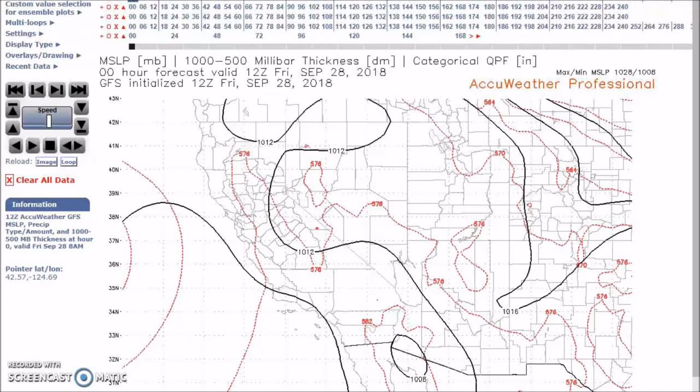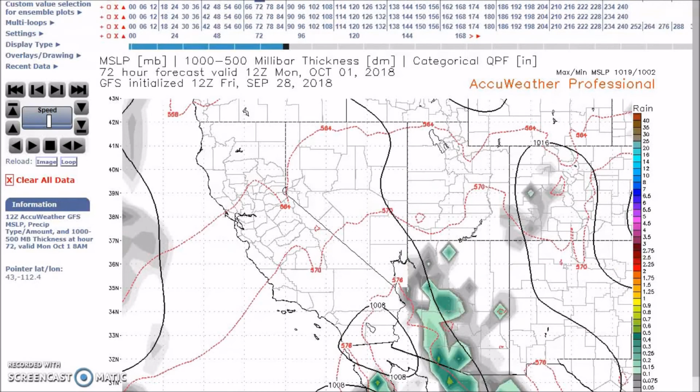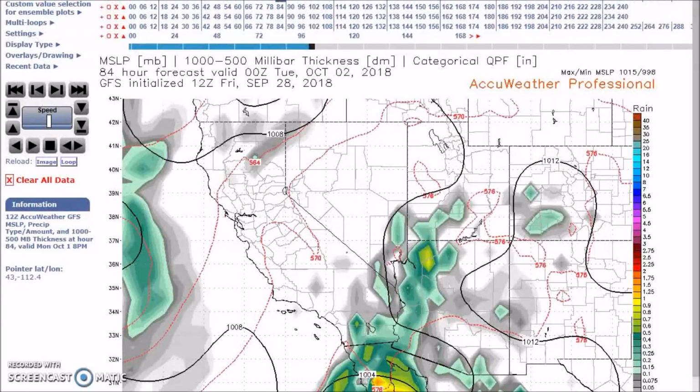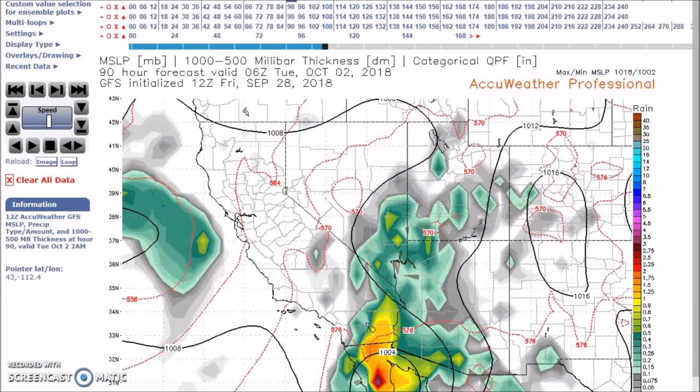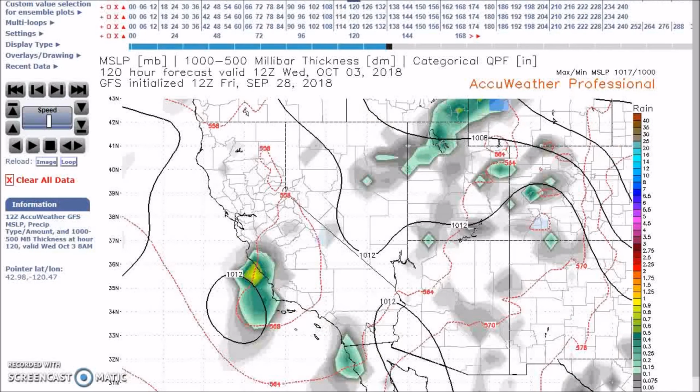Now we're going to look at something else. This is considering Rosa. Rosa is forecast to weaken to a tropical storm as it lifts northwards towards Baja California early next week. The system has the potential to bring significant moisture to the southwest. Now we're looking at the surface reflection first, and then we'll start to see Rosa coming up. In the lower hand, you can see it right here. This is Tuesday, sending moisture east and northeast across this region into the Four Corners. Then later Tuesday and Wednesday it starts to dissipate.